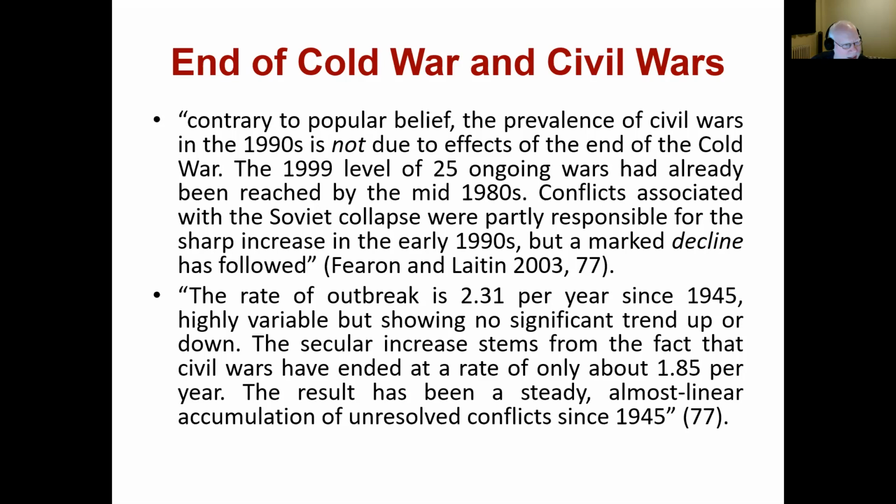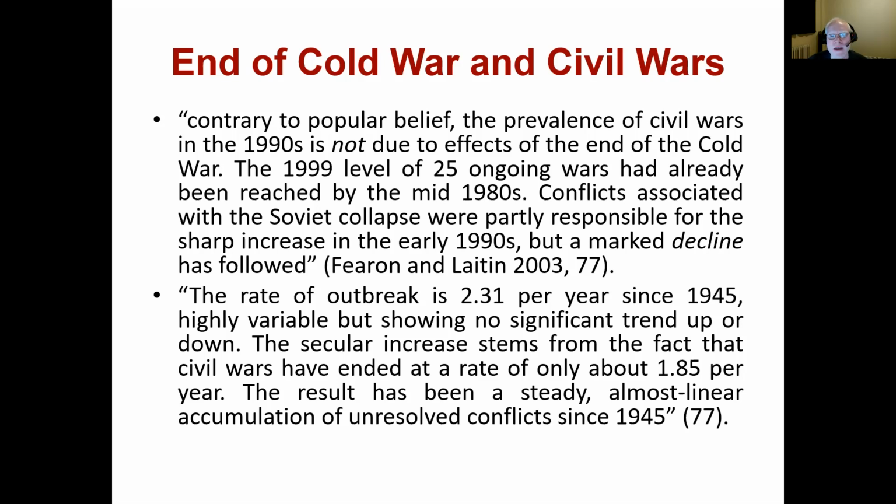The 1999 level of 25 ongoing civil wars had already been reached by the mid-1980s. So yes, there was a brief increase, but then it shot right back down. Conflicts associated with the Soviet collapse were partly responsible for the sharp increase in the 1990s. As the Soviet Union broke apart, there was an emergence of civil wars more locally, in former Soviet republics or close allies of the Soviet Union. That would be partly responsible for the sharp increase in the early 1990s, but a marked decline has followed since, returning back to normal.